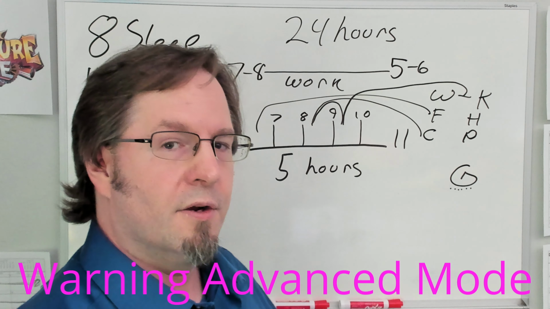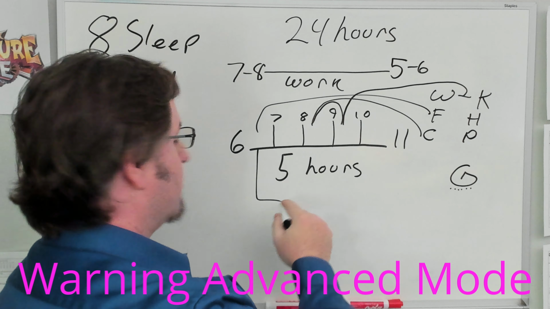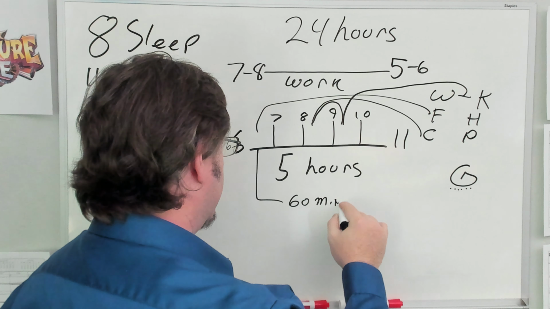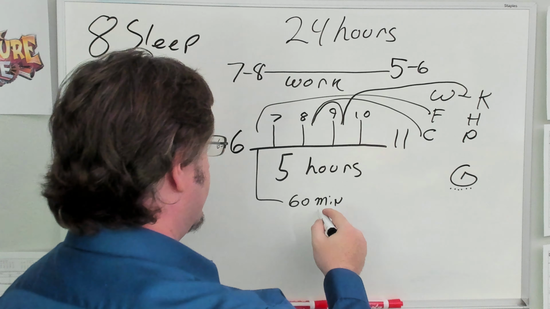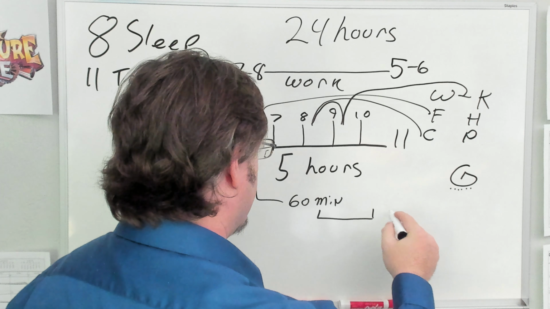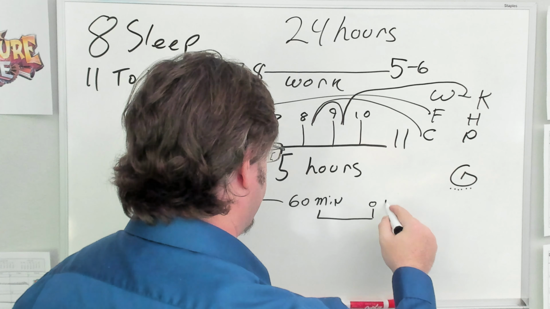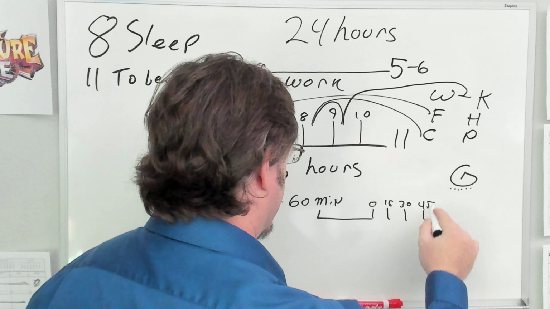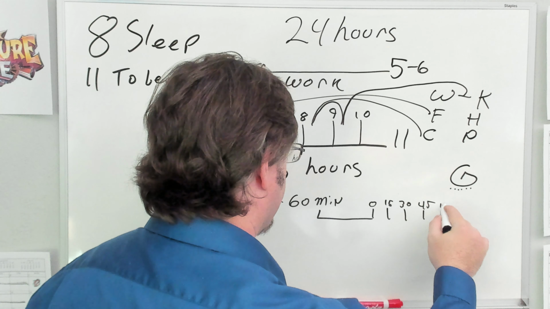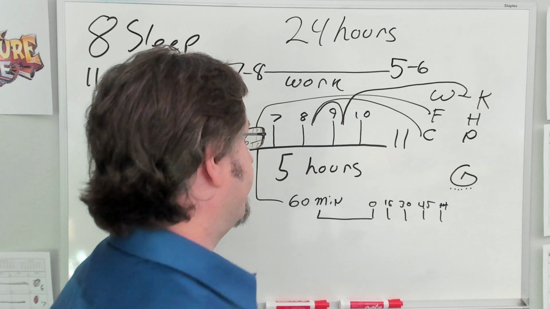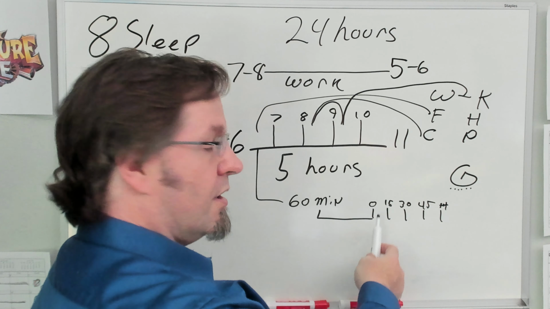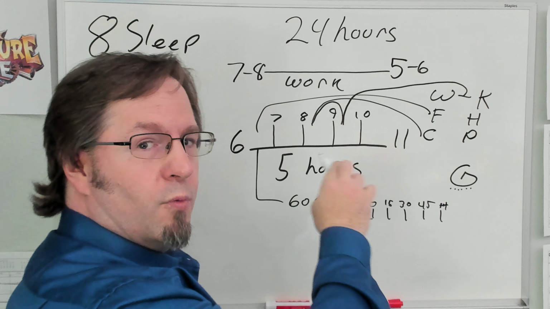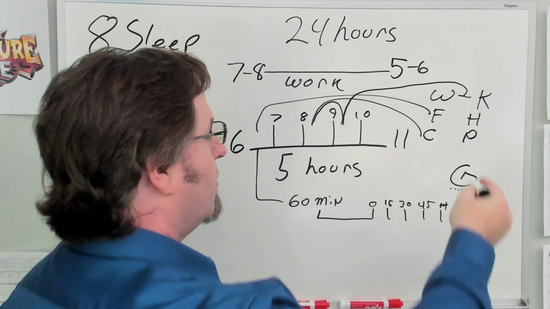This is where you're going to go when you're going to grab some of these and start slotting them in. When you slot them in, realize that you have within here, you're going to break this out, okay, 60 minutes. And then from there, zoom in again, okay? You go here, and this is 0, and then you have 15, then you have 30, then you have 45, then you have the end of the hour. Let's do that. See, you're going to start being able to break this down into 15-minute intervals. But for now, we're going to stay up here in 1-hour chunks. Makes it easy.